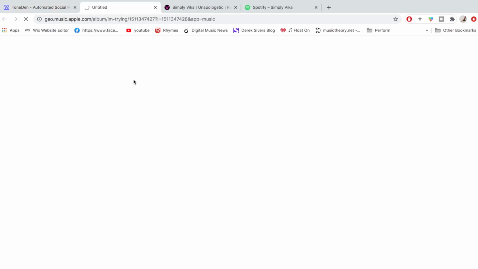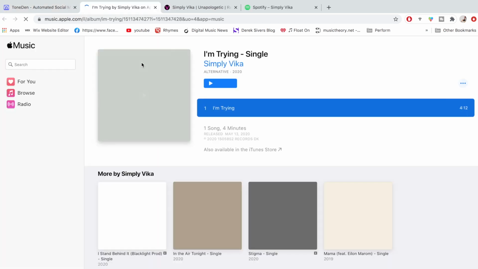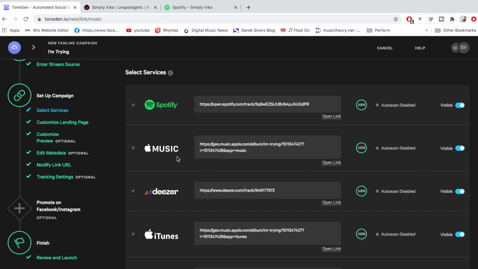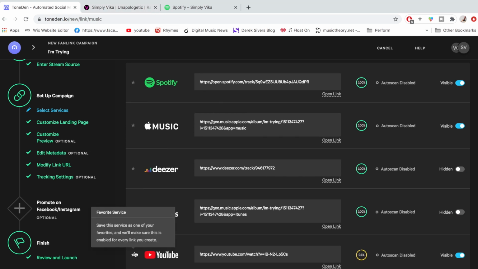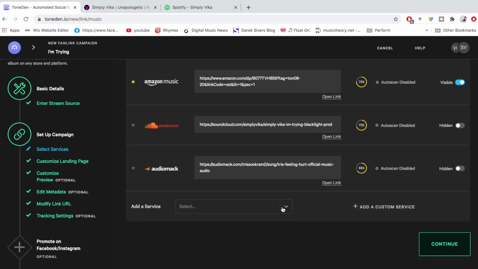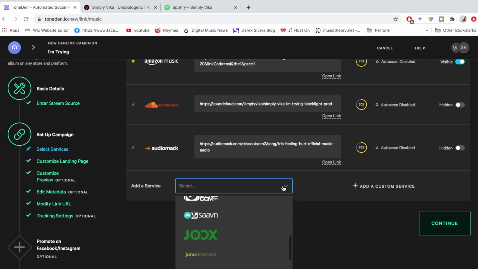Now you can also check if the links that they provided are actually working, because, you know, mistakes can happen. So you can go and check each one of them. But I did it before, so I know they are working. I'm just gonna make sure that I'm putting the star on the platforms that I want in the future, because you don't need to do it manually every time. It's gonna remember which platforms you like. Just make sure you're putting visible on the ones you want. As you can see, you can also add a custom one if there's something that is not showing automatically.